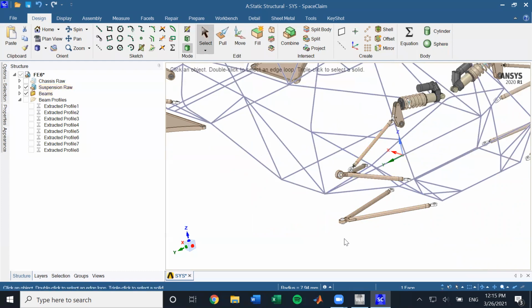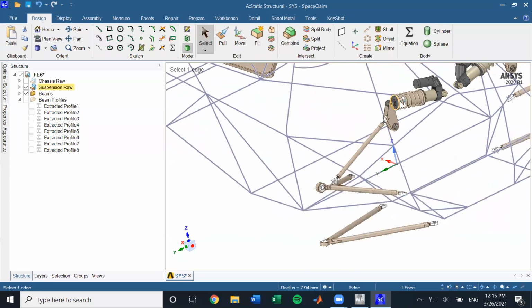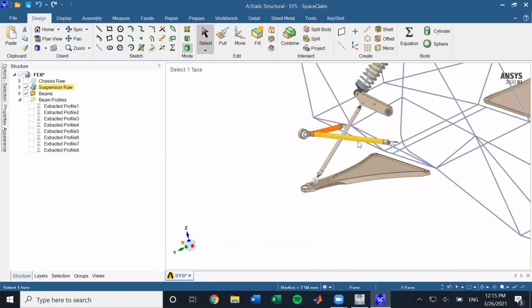That's because when you apply a load upwards, the force goes through the push rod into the rocker, which goes into the spring. So A arms, push rod, rocker, spring. Same thing in the front.